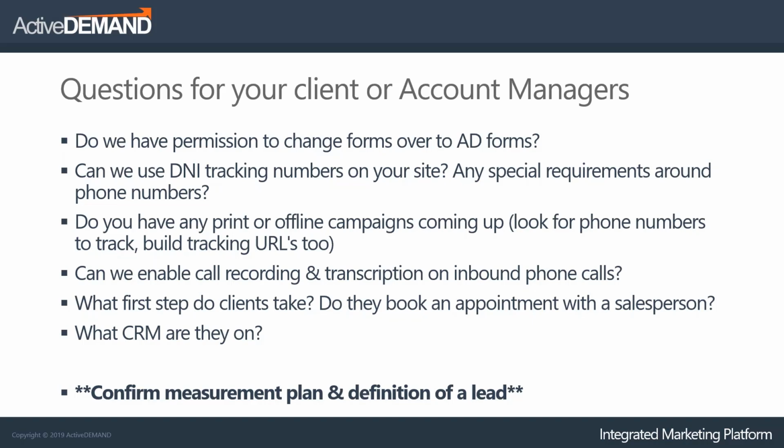Are there any special requirements around the phone numbers? And when I say special requirements, some customers may want a particular area code. Some area codes may be available, and some of them may not. Some of them are running really dry. Around northern Alberta and Edmonton, it's difficult to get a 780 right now because they're pretty much all taken up.